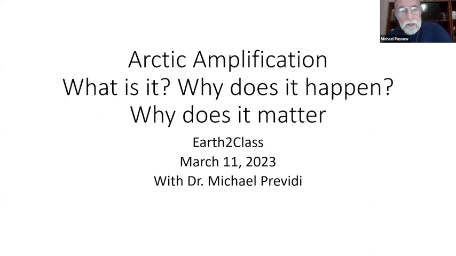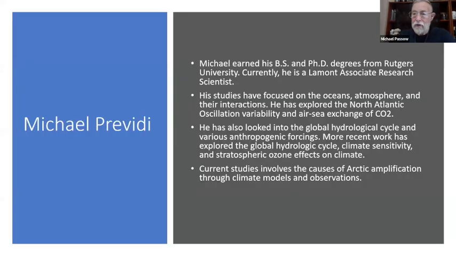Today's program is about Arctic amplification. What is it? Why does it happen, and why does it matter? So a brief introduction. Michael earned degrees at Rutgers University, and he's currently Lamont Associate Research Scientist. His research focuses on the ocean's atmosphere and their interactions. He's explored the North Atlantic Oscillation and air-sea exchange of carbon dioxide. He also looks at the global hydrological cycle and anthropogenic forcings.